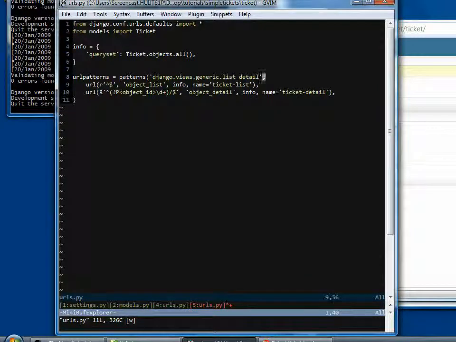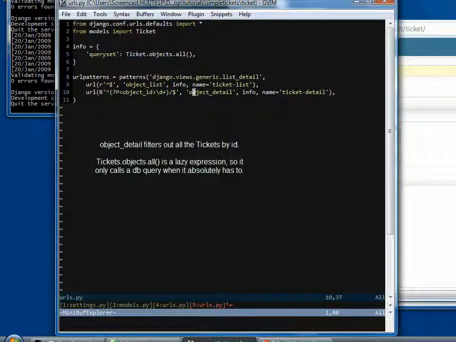Well, let's go through. Since this URL maps URLs to specific views, Django actually provides default generic views, what they call it, which provides default repetitive behavior, basic CRUD operations. In this case, listing a list of objects and listing one particular object. And it's pretty handy, so we don't really have to write any view code ourselves. I mean, it's still there if you really want to write your own view code. Django still provides methods and functionality for hand tweaking your own views. But in this case, we're not doing anything fancy, so we could just use the generic views and save us a bunch of time. Now all we have to do is the templates.